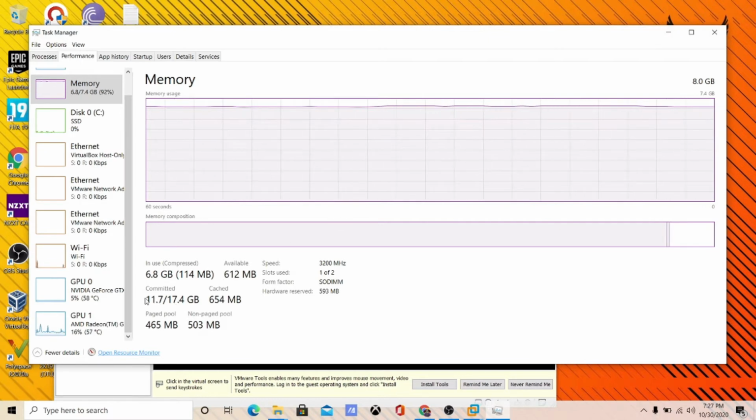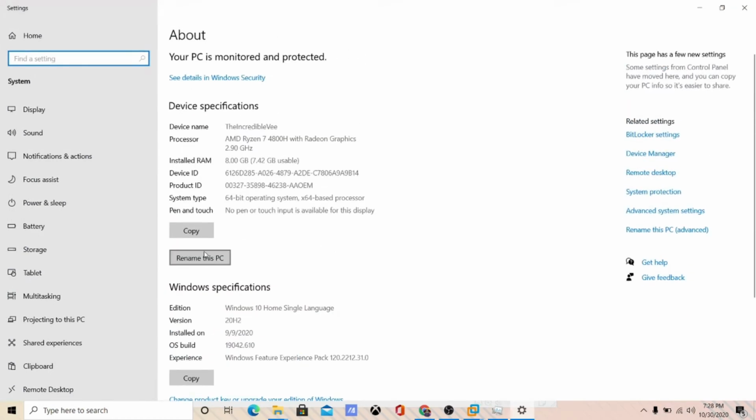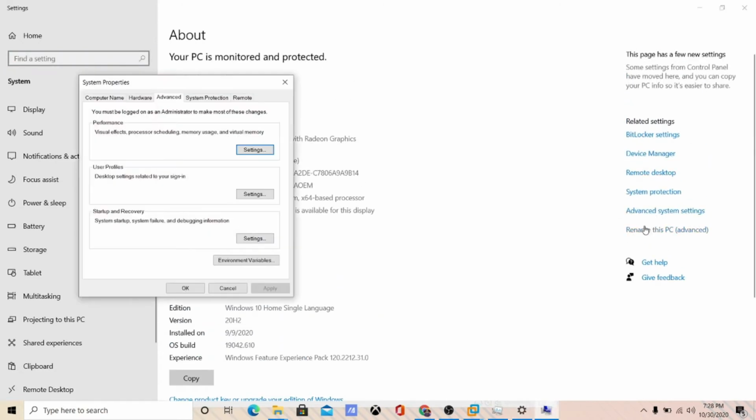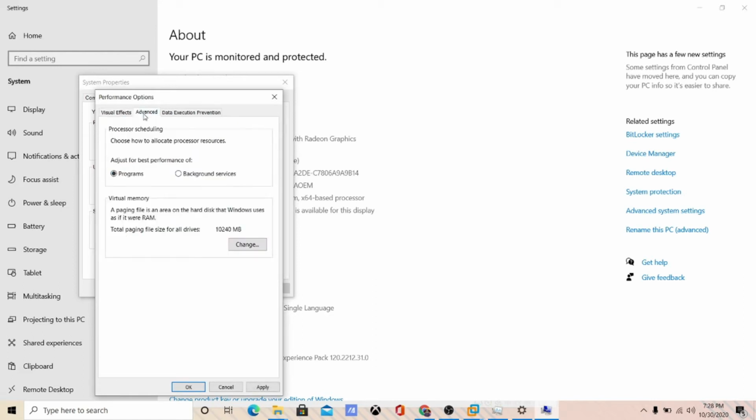Also, you can increase the paging of the RAM. Just head on to system, then advanced system settings, head on to settings, and then this might also be a better performance if you want, but just leave it like it is and go on to advanced and then change virtual memory.